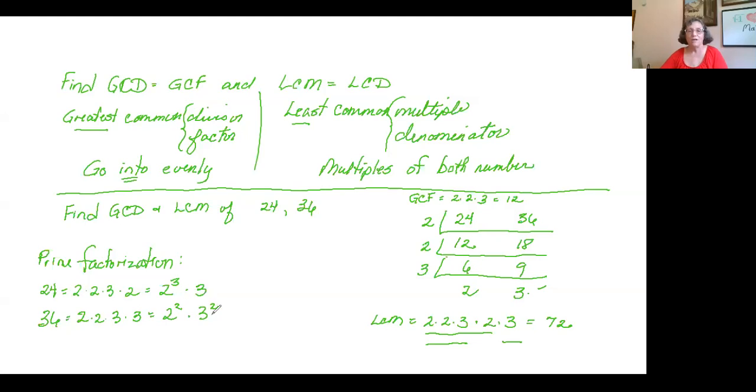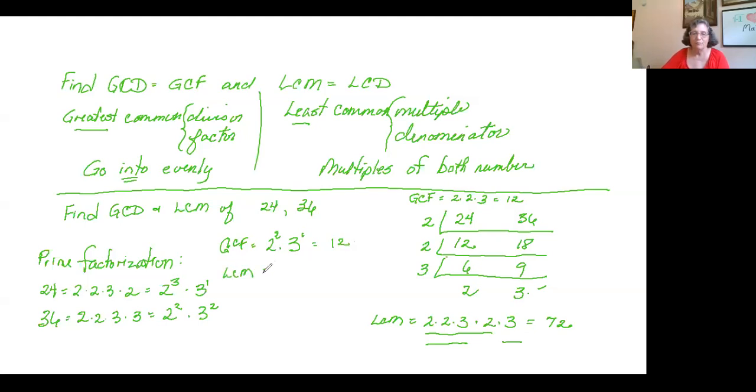Another way, once you get them factored, to find the common divisor or common factor, the greatest common factor, has to have the factors they have in common, each of which will be raised to the smallest exponent you see. So the smallest exponent on a 2 is 2, and the smallest exponent on a 3, this is an invisible 1, is 1. So 2 squared is 4 times 3 is 12.